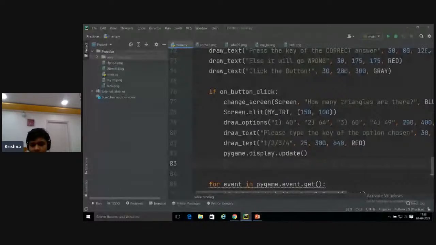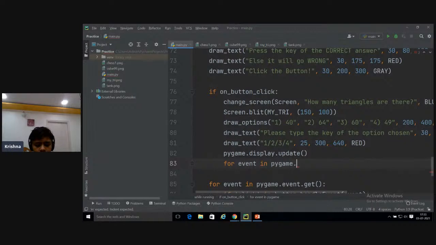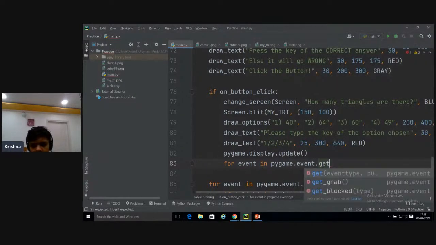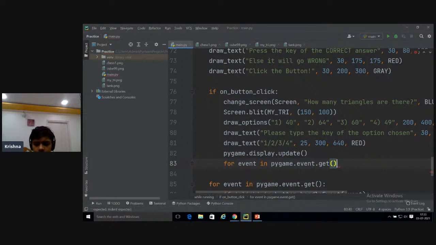Next, we're going to capture the keyboard arguments. Let's see how it works. So we're going to use a for loop, and let's see, for event, of course, because that's an event in pygame dot event dot get. This is a function, and here we're going to write some more code.